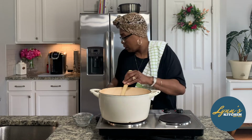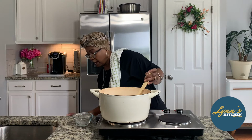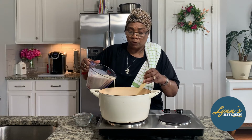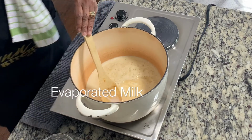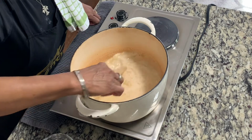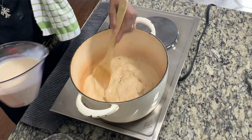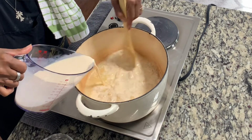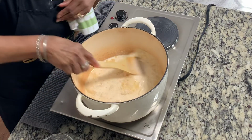Okay, so this is as far as I want to go. So now what I'm gonna do is add my milk. I like evaporated milk, so that's what I'm gonna add to this slowly. I'm gonna add that to it and cook down a little bit. Yeah, so this is what you want. Put your milk in there. I like evaporated milk because it makes things a lot smoother and a little bit silky. So that's why I use that.